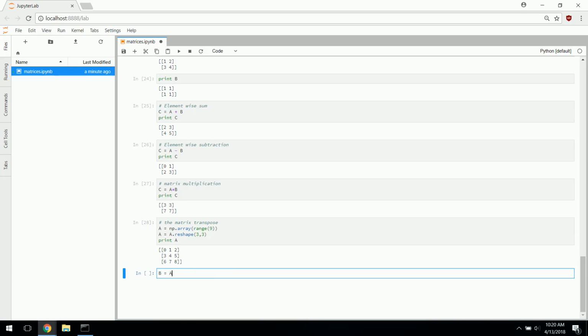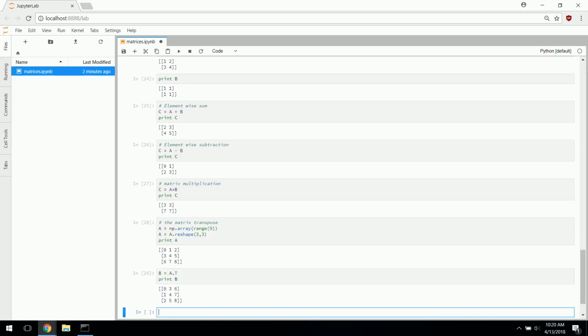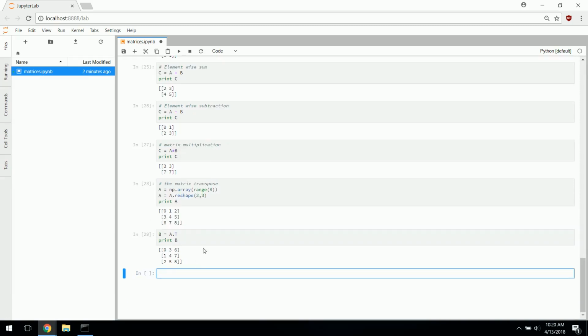So the transpose of A is really easy if this is a NumPy array or matrix. You simply do dot T and that is going to give you the transpose of A. So if we print B, we see that we have switched the rows and the columns. We have flipped it along the main diagonal, and we now have the transpose. Taking the transpose of the transpose is going to give us our original matrix back, since we're doing the operation twice. All right, and let's look at some arrays of other dimensions.